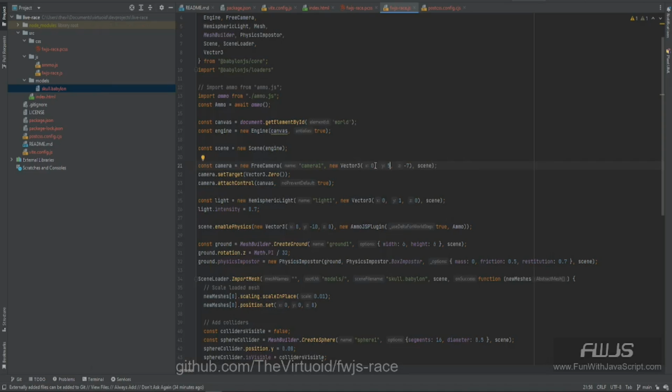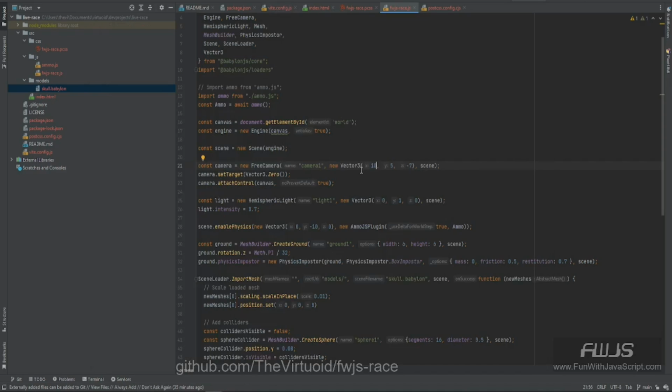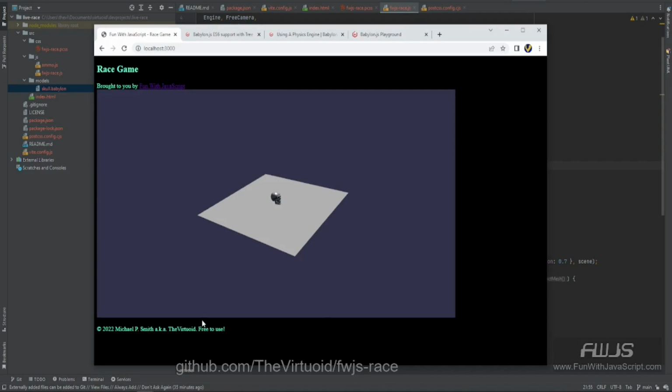Let's do the x. So that should bring us left and right. So let's put 10 in as x. That moved us to the left a little bit. But notice it didn't shift us to the left. We're still viewing it as if we're still looking at the plane itself. And I'll explain that in a second. So -10 should bring it to the left-hand side. And it does. So let's put it back to 0.